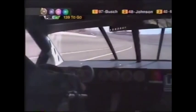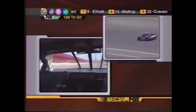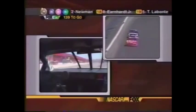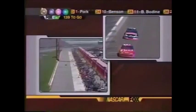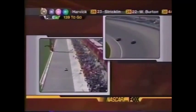Well, as we mentioned a while ago, we're not really in a fuel window where it breaks up, so don't stretch it. There's no reason to stretch it. No time to gamble. It's time to be smart. Don't beat yourself. Kurt Busch stays out as Jimmy Johnson slows down to what looks like a snail's pace, 55 miles an hour in the pit lane. That's the speed limit. And it's a long way down to pit number 1. All the way down. Great place to be when they're under caution. Takes forever under green. Matt Yoakum's waiting on him.